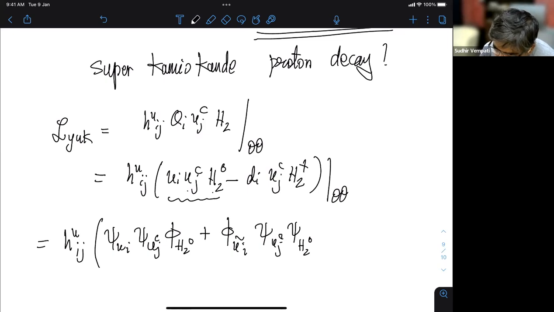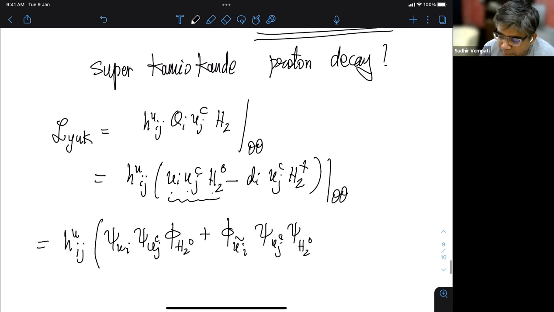In the next term, I can take a scalar in UIC. So each of these gives you essentially three Yukawa couplings, all of them with the same strength. Okay, and you get this point, that this will give me three Yukawa couplings, all of them with the same strength of this one, and this will give me another three Yukawa couplings, again all of them with the same strength. So this entire term, one single term in the superpotential, gives you six Yukawa couplings of the same strength.